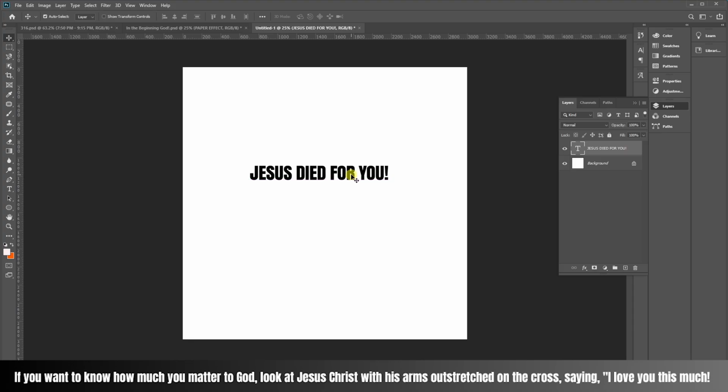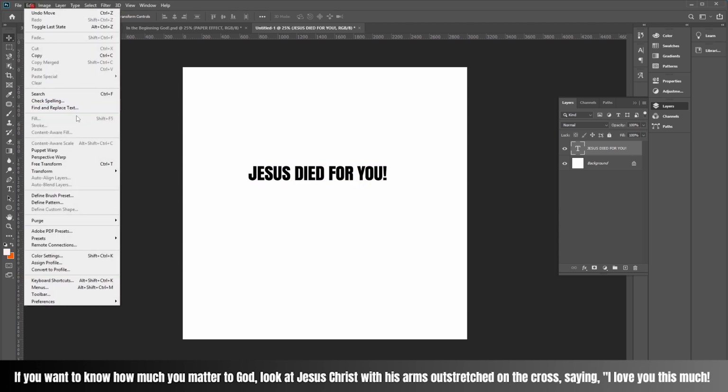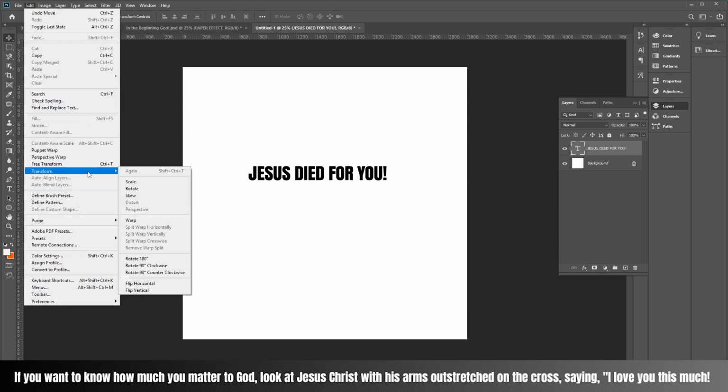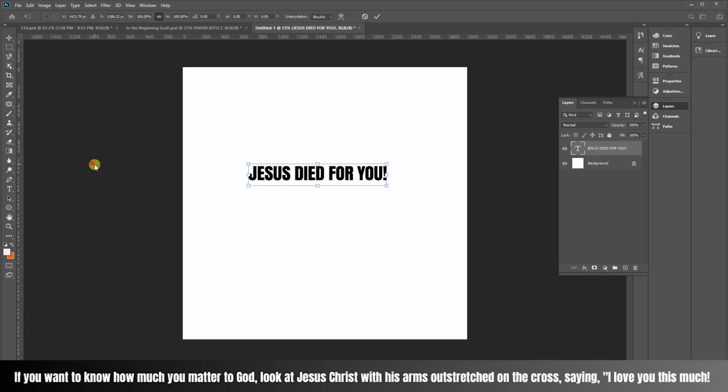Great. So assuming we have this very beautiful text placed there, and then you want to manipulate it into curves, we have something we call warp. To warp it, you would have to first transform it, and that is you go to Edit and then you go to Transform, or let me say Free Transform. So Free Transform gives you this outline, and then you can use it to control and manipulate the text.